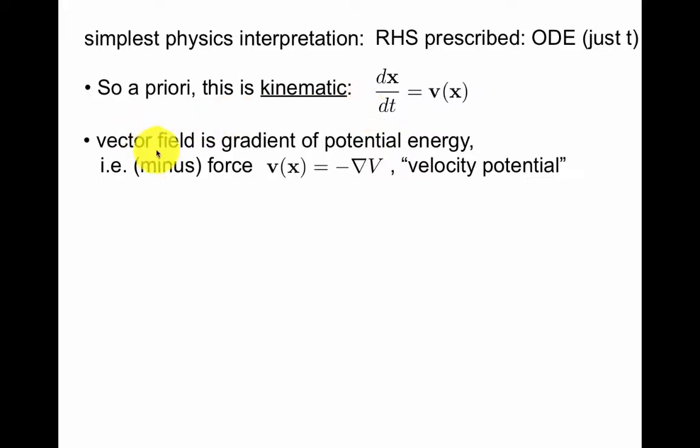You are saying something non-trivial if you say, as we did with potential flow, like around the airfoil, that the vector field is the gradient of potential energy. Something energy-like, at least. We're setting constants here to 1.